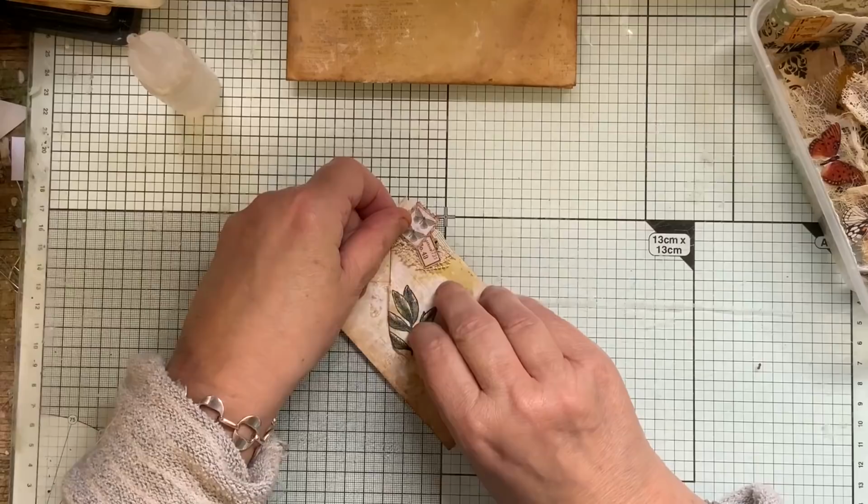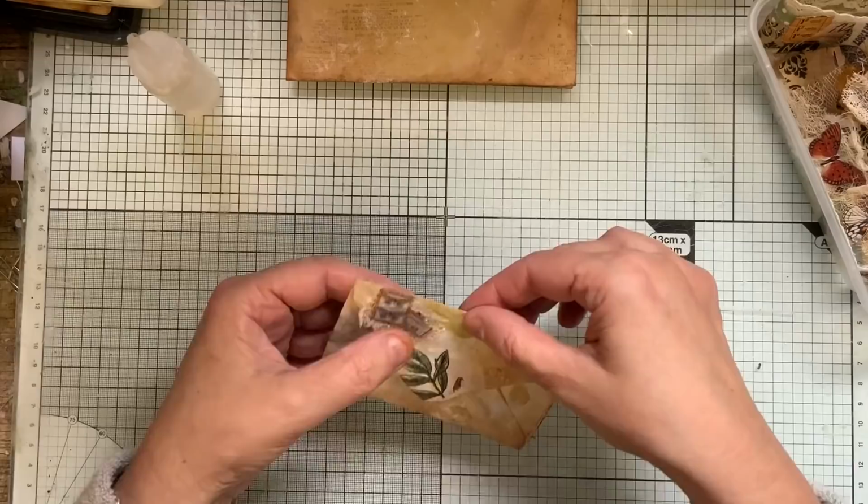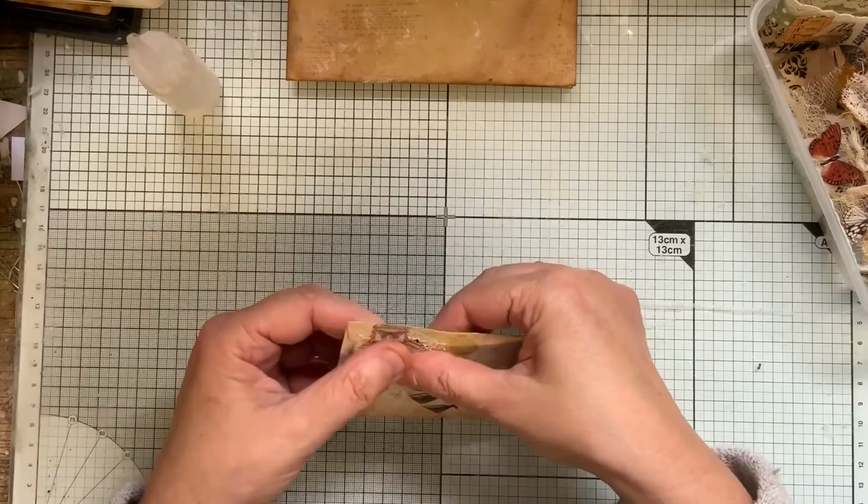If I've got time at the end of this video, I'll show you, because I got all my little bits out and little bits of paper, so I did tidy up.